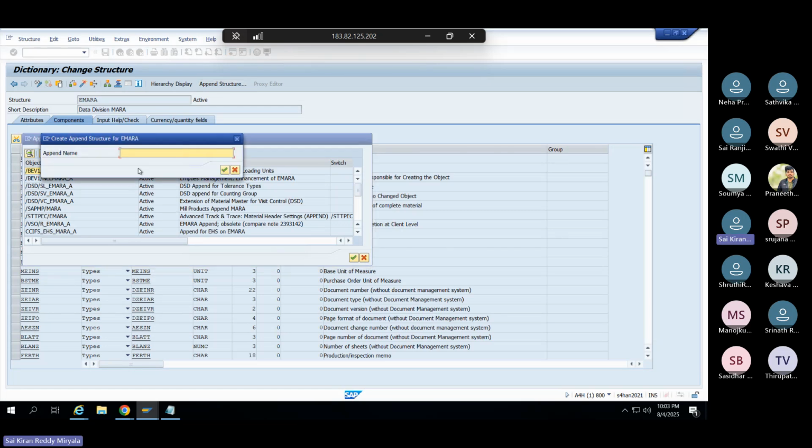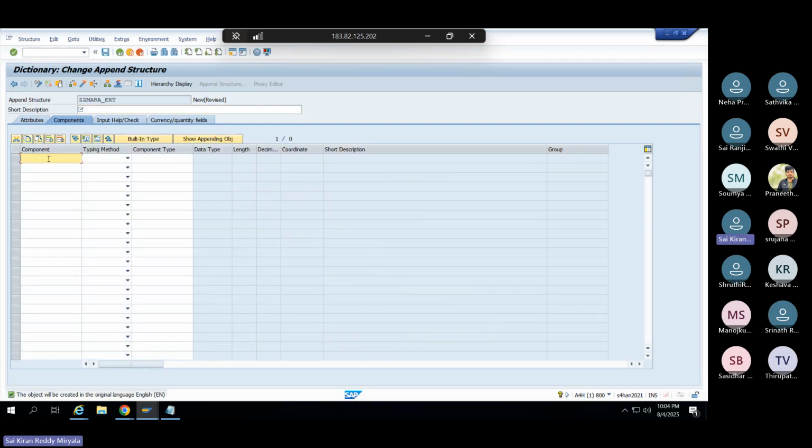Give a user defined name like ZZ MARA underscore EXT, whatever the name is, as per the company standards we need to maintain some names. So I'm just giving ZZ MARA EXT.